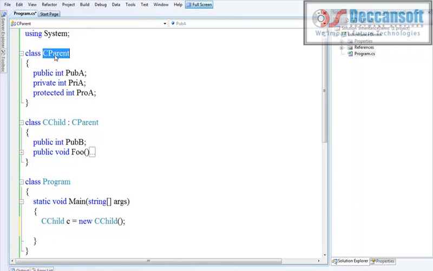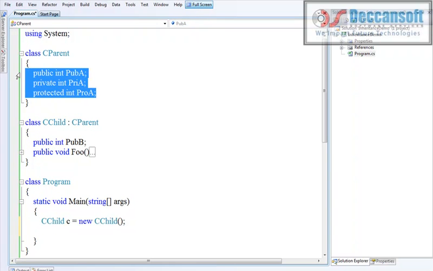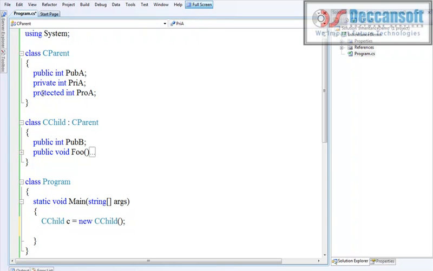Say for example, if I create an object of the parent class, do you think only one member is allocated memory because the other ones are private and protected, which are not accessible? Keep in mind, being able to access or not is a different issue, and allocation of memory when the object is created is a different issue. So whenever a child class object is created, all the members of the child class, which includes all the members of the parent class, irrespective of their access specifier, are allocated memory.